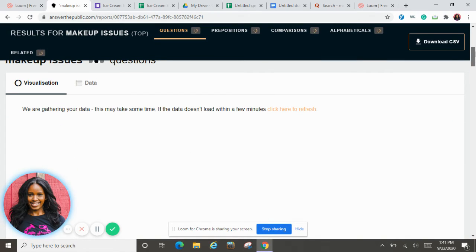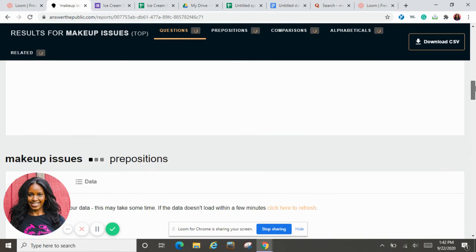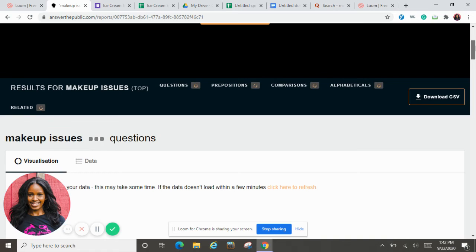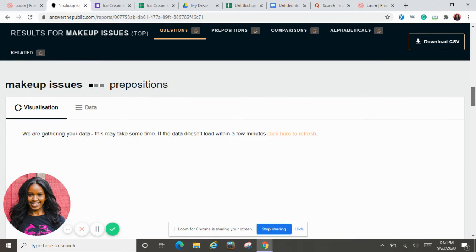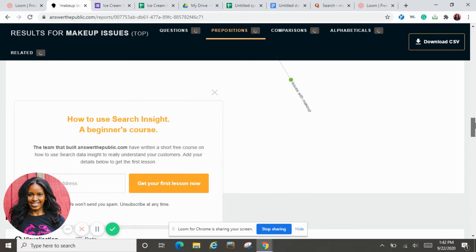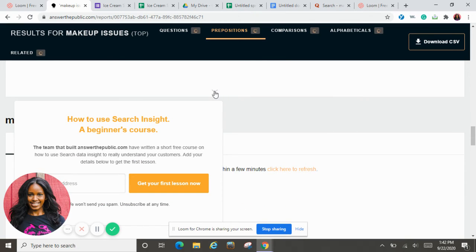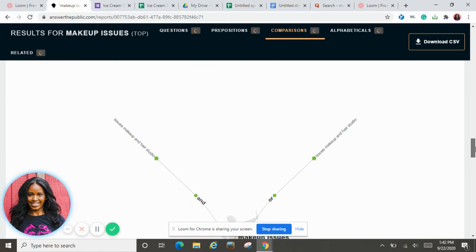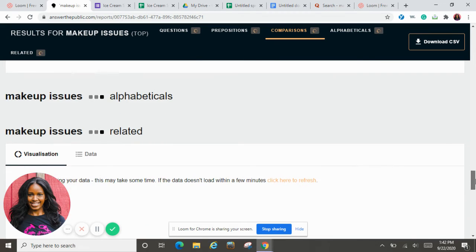And again, obviously it's free, but there's only a certain amount of searches you get in a day, so you definitely want to use them appropriately. And okay, so it's still loading fairly slow.